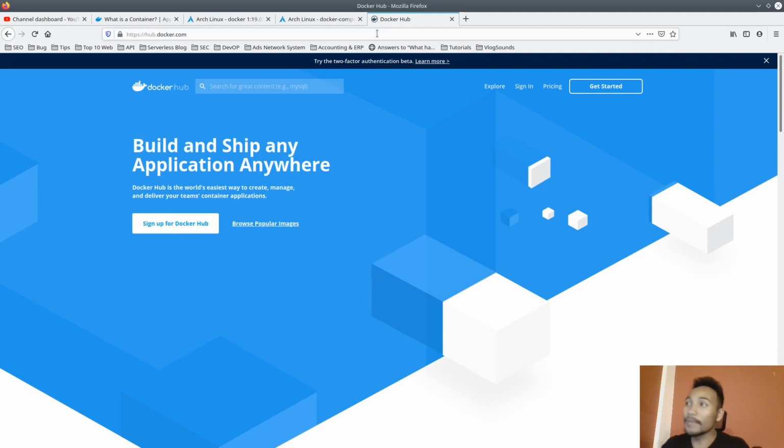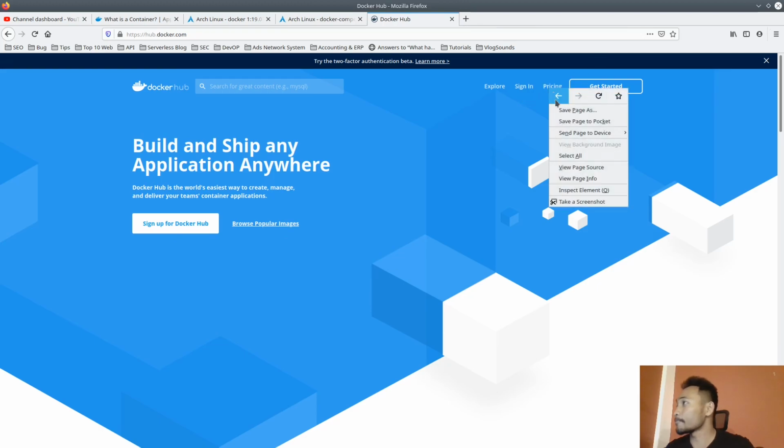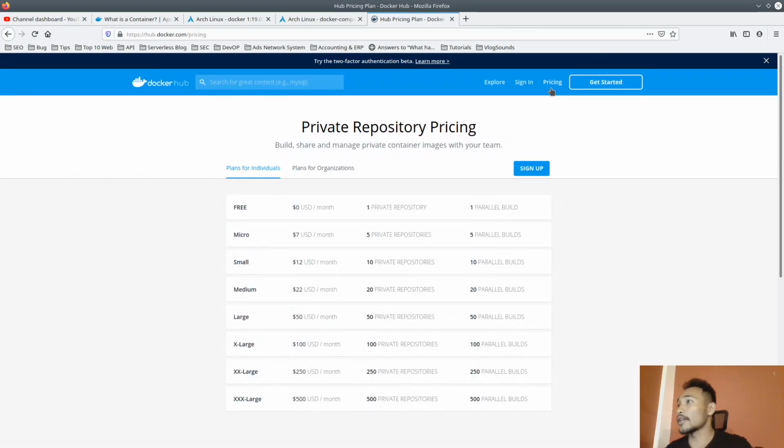It is public. If you need a private one, it needs some pricing if you use the Docker Cloud. The free tier is okay, with one private repository, which means you can make one private image that no one is going to see. But if you pay $7 a month, you will be able to host 5 images.